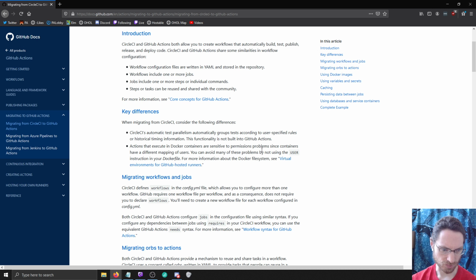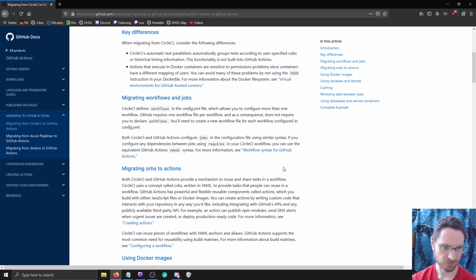User instruction in your Docker file. Oh, must be the containers do different things. There's one workflow file per workflow. Does not require you to declare workflows. Each workflow configured. Similar syntax.